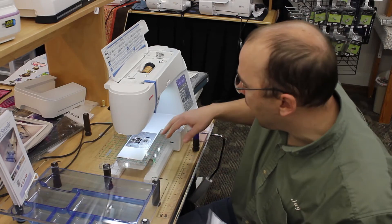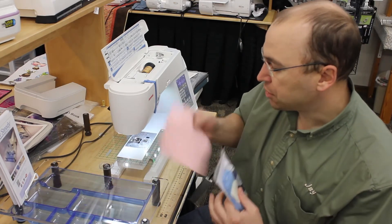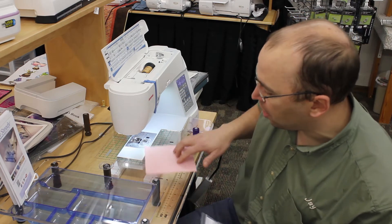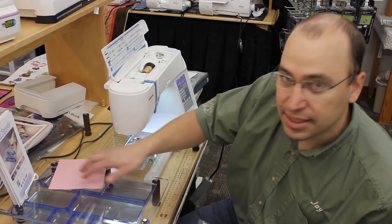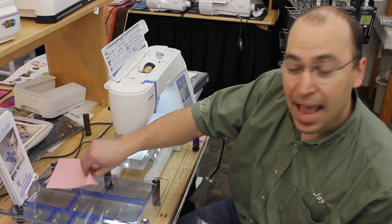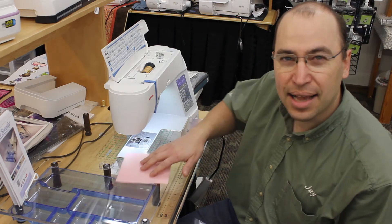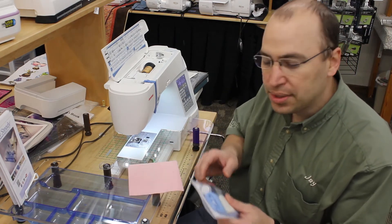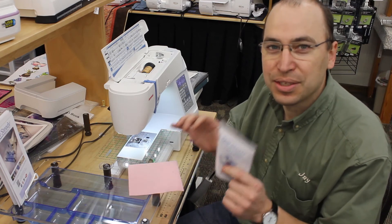I put it on the first half of this table — the line stops about right here. I can take a piece of felt and push it all around here just to the fingertips. When I get to here, it sticks, it stops, and it doesn't keep sliding. But everywhere else it's just like glass. So for your free-motion quilting this is a great way of making those tables glass smooth.